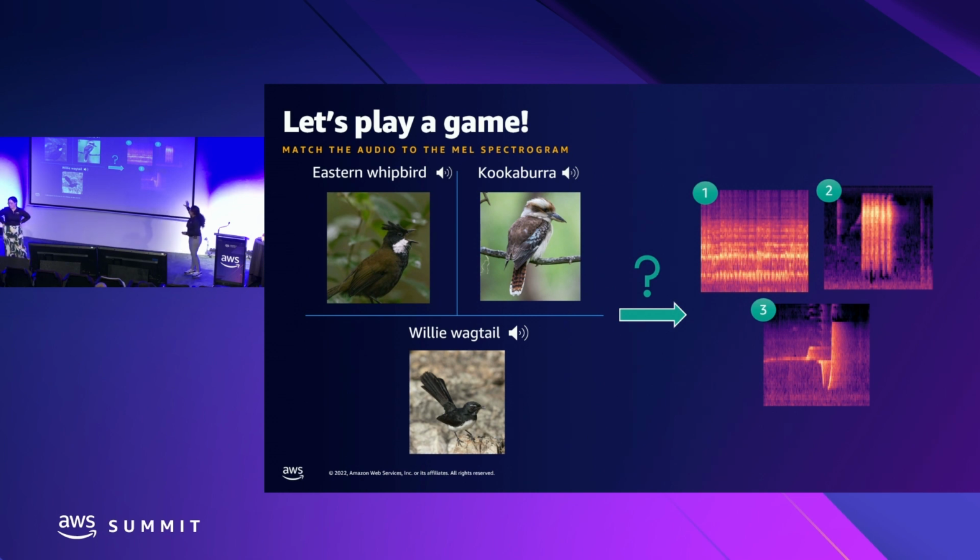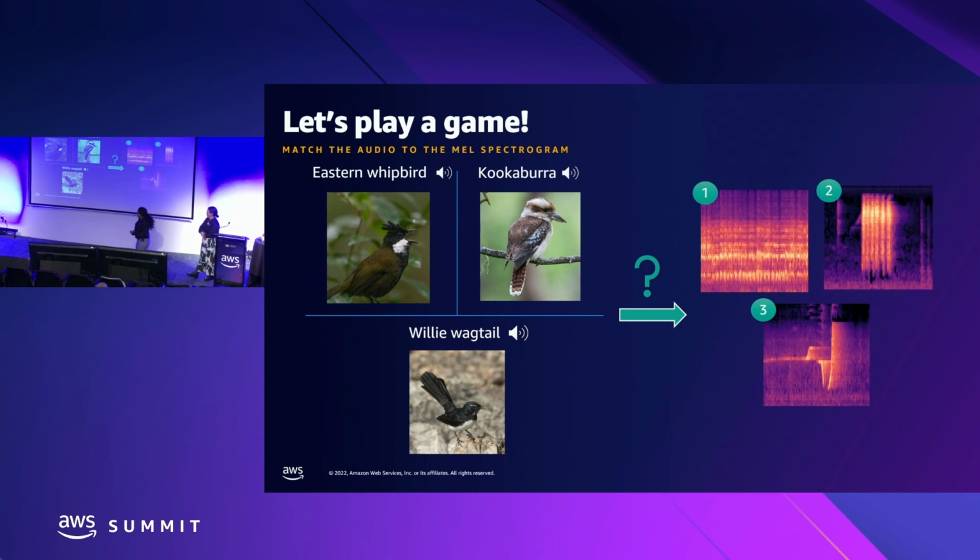On the right-hand side, there are some MEL spectrograms. Your mission today, should you choose to accept it, is to match the bird call to its MEL spectrogram. I'm going to play you a bird call, and you're going to take a chance at guessing what the MEL spectrogram for that particular bird call is going to look like.